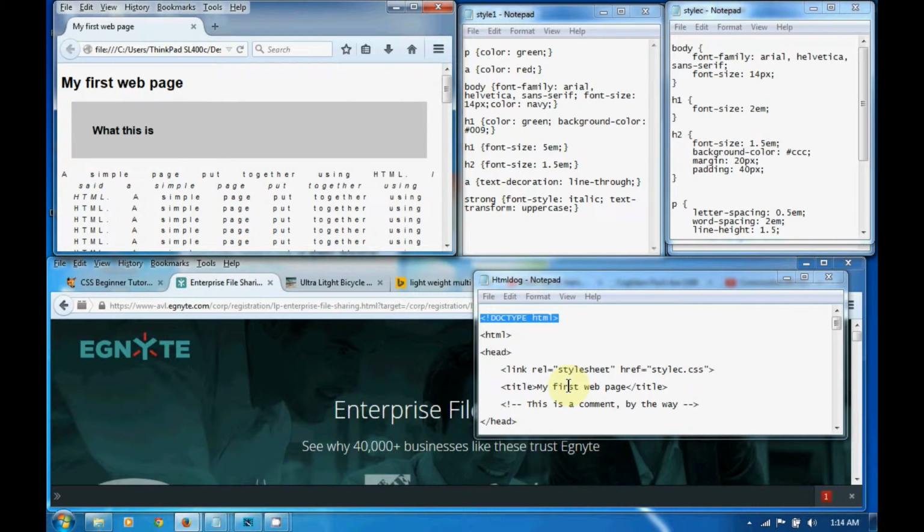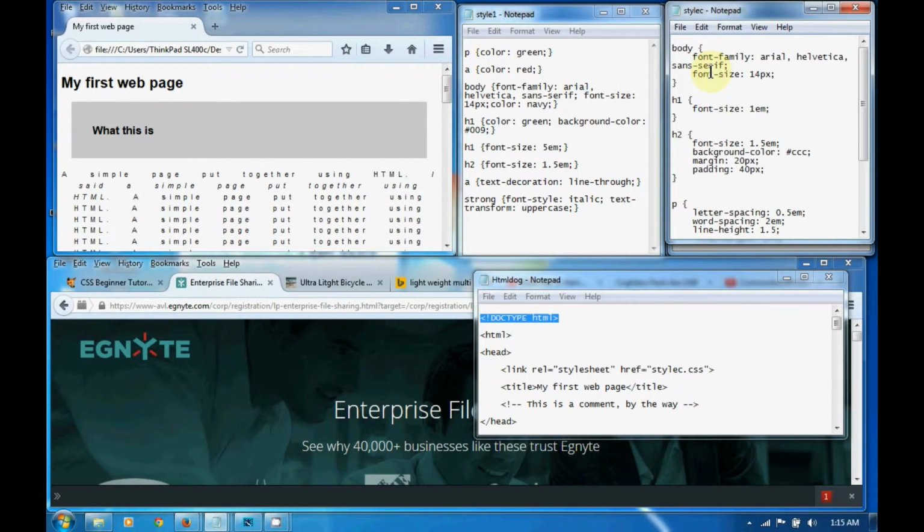It changes a few things because later on in this chapter we'll get to the style sheet title and all that. But up here our font size is 2em. We can change our font size of our H1 heading, and we'll save that.